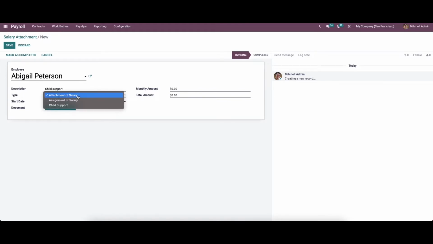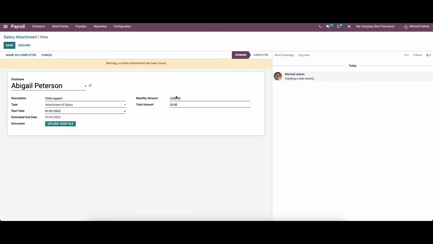And here we can choose the type like attachment of salary, assignment of salary, and child support. Here we can set the start date, and provide the monthly amount and the total amount also.